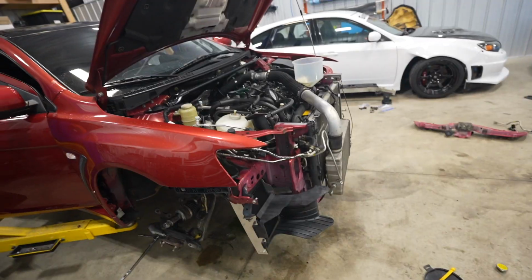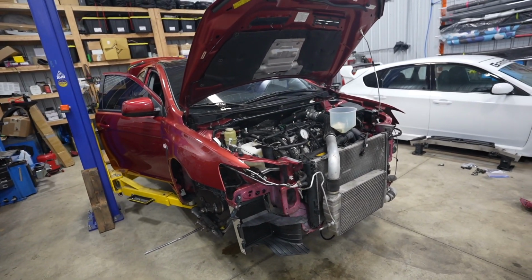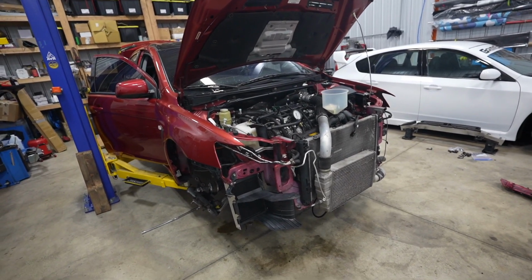I already burnt my arm once trying to get this fixed, so I'm gonna let it cool off overnight, and then tomorrow we can tackle that coolant leak. Should be an easy fix. It's only 2 nuts on that crossover pipe, and then hopefully that crossover pipe just pops off, and we'll be good to go. So do that tomorrow, and then get this whole car completely buttoned up. And hopefully she can go back to Jared tomorrow, which is exciting.